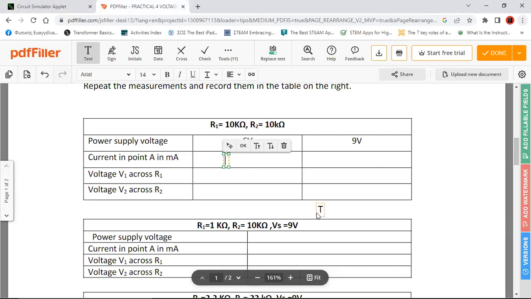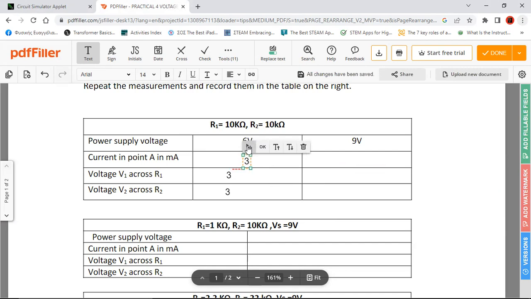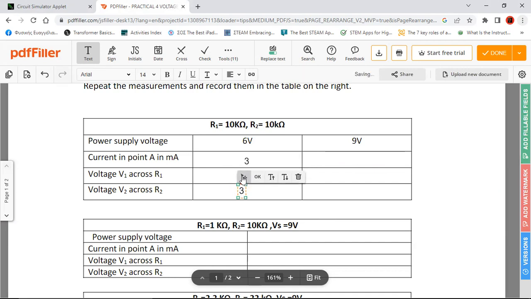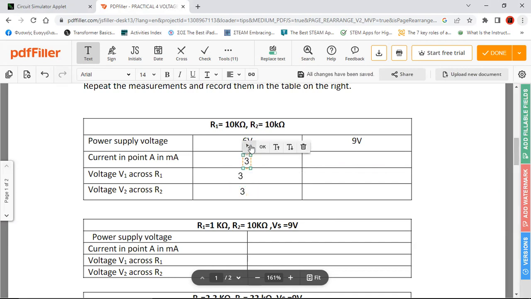I'm going to insert my 3 milliamperes, my 3 and 3 value here, and center them. That's right. Okay, now, almost.